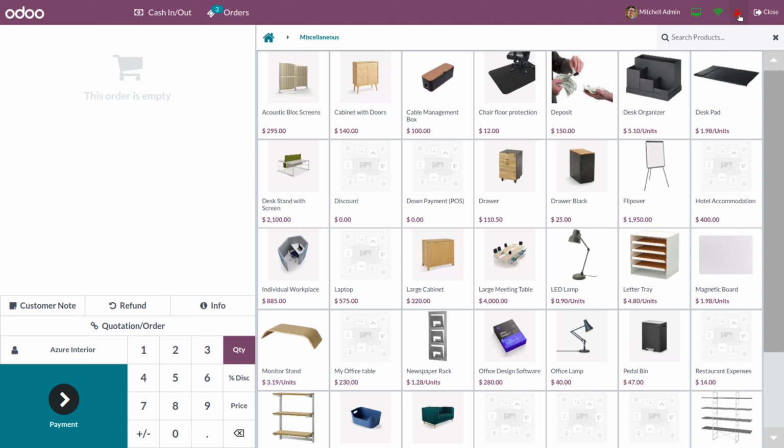And the next thing is the lock option, which is used to switch the customer. Maybe different cashiers are working in a single session. A session in the sense it will be opened in the morning and it will be closed in the evening. That starting and ending will be based on your business time.